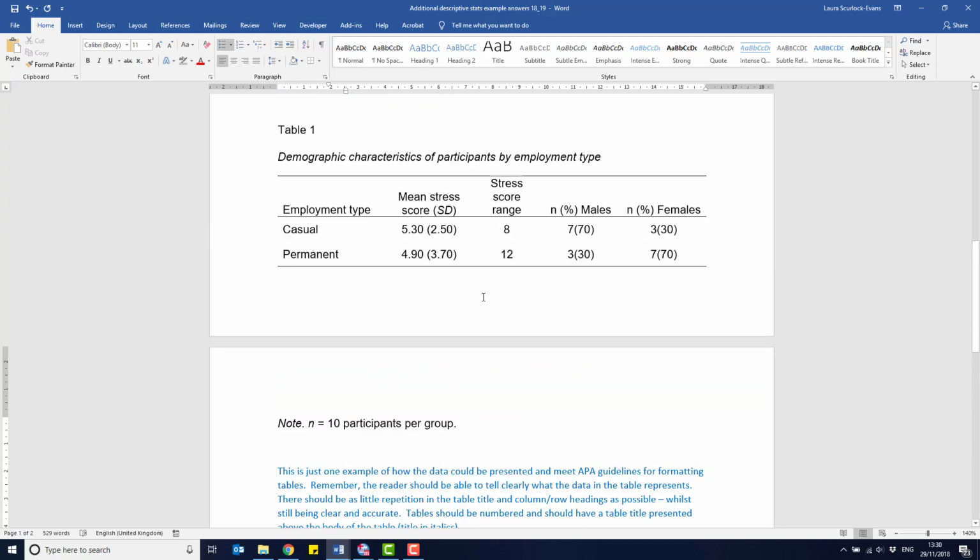Okay. Remember, you've got your descriptive statistics walkthrough, which will take you through a lot of this with another example, and reporting again in another example. So have a look at that, and if you have any questions, please post on the discussion forum, or please ask in your seminars.